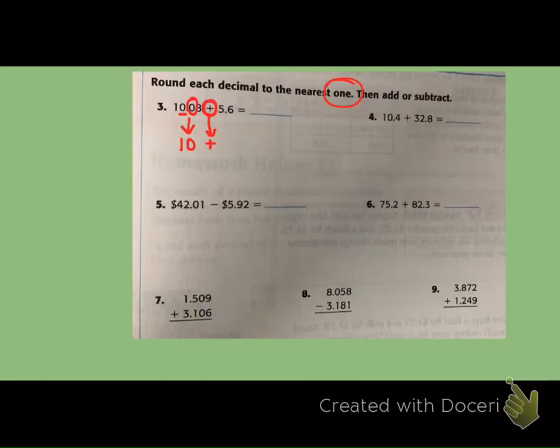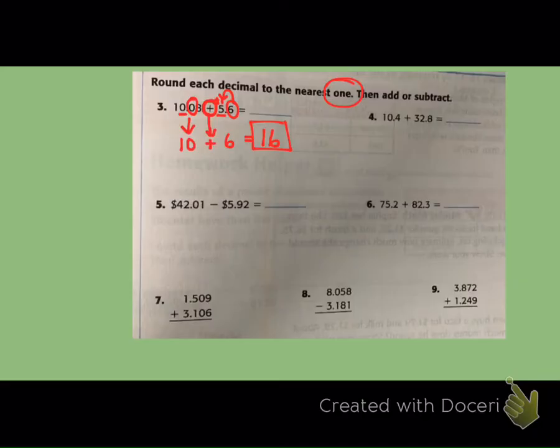We're going to do the same thing here. We're rounding to the ones column. That 6 is going to make it get bigger, so the 5 becomes a 6. So it makes adding really easy. 10 plus 6 is obviously 16. All right, I'd like you to complete number 4 and number 5 and number 6. Go ahead and do 4, 5, and 6 now. Pause the video and then come back.